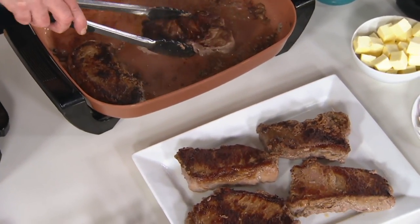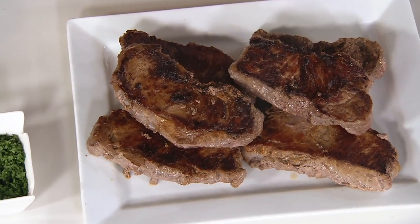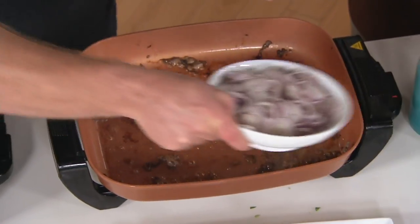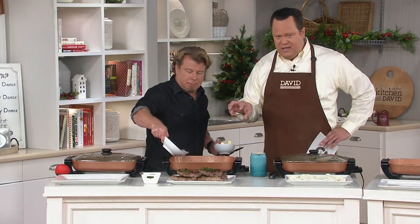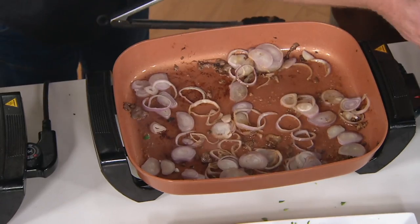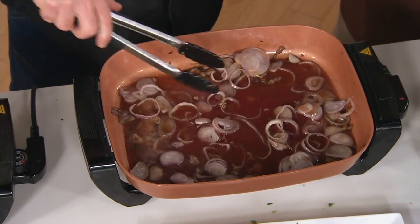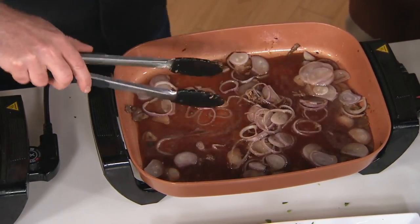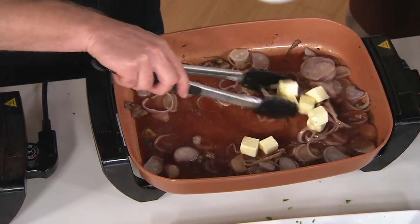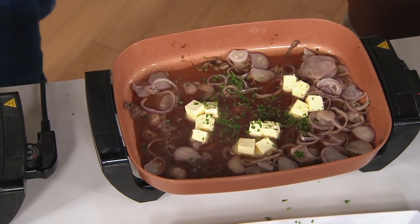I do want to remind you that if you want this before the holidays, now is going to be the best price we're going to have. You take those beautifully seared New York strip steaks out and look at all this left in the pan — a lot of flavor. All those bits and chunks of steak are all flavor. We're adding in some sweet shallot. Every time I use them I think, why don't I eat shallots every day? And then we're just going to deglaze with some red wine. You should always cook with the same wine you would drink — if you use a cheap bottle, do you want your recipe to taste cheap? When I do short ribs, I pick out my favorite Cabernet and use it to cook with.